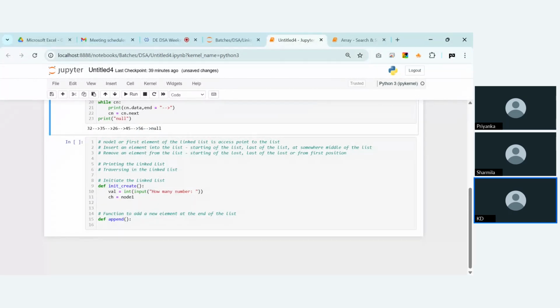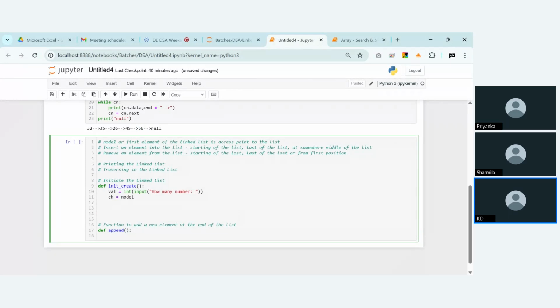But for that, first of all, we have to reach from this place to this place. So you have to move from the first element to the last element. How will we reach the last element? We will reach till the last element with a method, with our code.